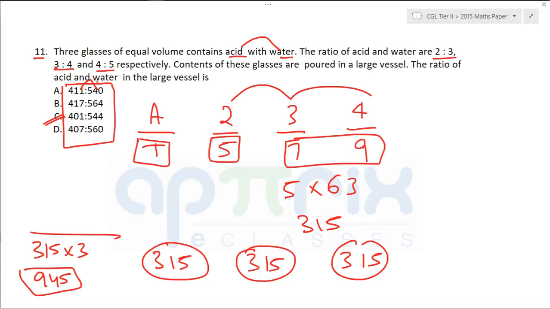So once you easily identify this, in this question you need not raise the pen. Again, I'm telling you, once you identify 5, 7, 9, take the LCM. The LCM will be 315, which is 5 into 63. 5 and 7 are prime numbers, and 9 does not have any common factor with them. So directly you take the product 5 into 7 into 9 for the LCM. That is 315. Once you get 315, you need to know that this is the denominator, and further you need to multiply by 3 to calculate the average for equal volume. So the total will become 945. Only the C option can be correct. That's how you can easily do it.